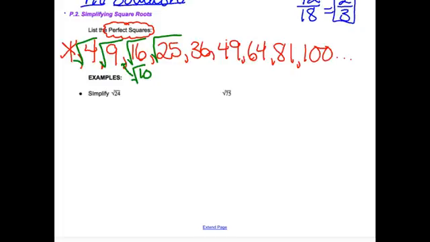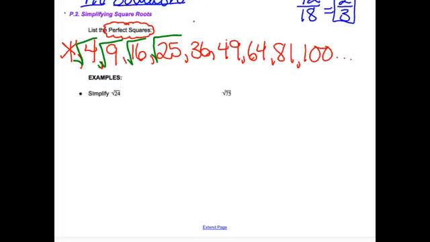But some numbers, and root 10 doesn't simplify either, by the way, it's just done. But some numbers that live in between these, like in here is a root 8. Although nobody knows what root 8 is, it's also a decimal that goes on forever and it never repeats. It can be simplified. And the key to figuring out whether you can simplify it or not is if it has one of these perfect squares living in it or as a factor of it.